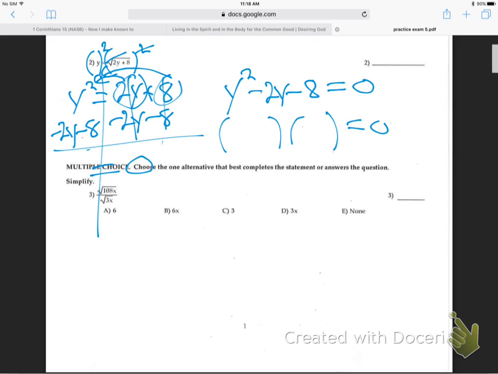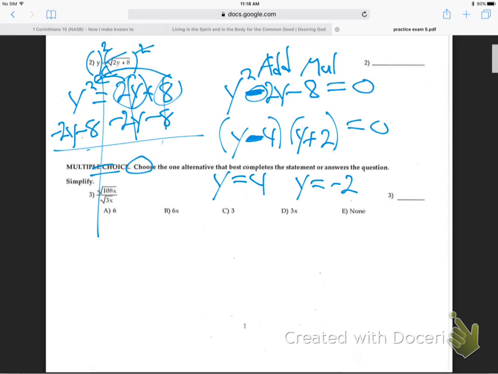Now what? Two parentheses, y and y. What multiplies to be 8 and adds to make the middle term? What times what is 8? 4 times 2 is 8. How do the signs always go? Sign in the middle goes on the bigger. 4 is bigger than 2. So -4 plus 2 will make -2 in the middle. And then it just ends up being opposite sign and opposite sign when you go from parentheses to answer. So +4 and -2, maybe.